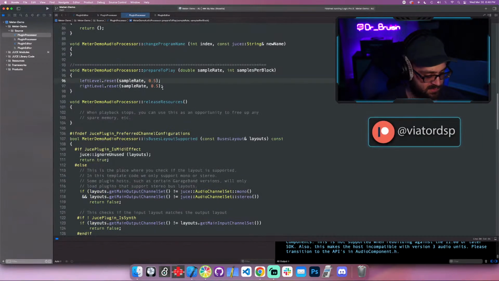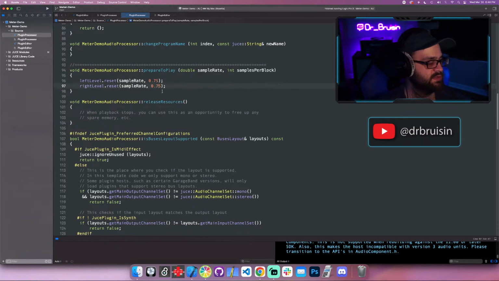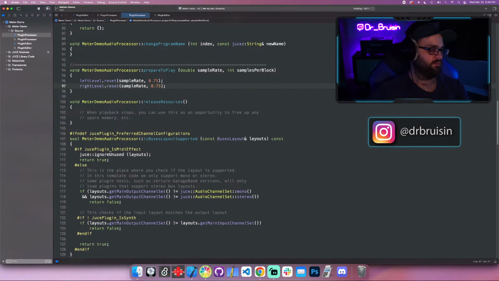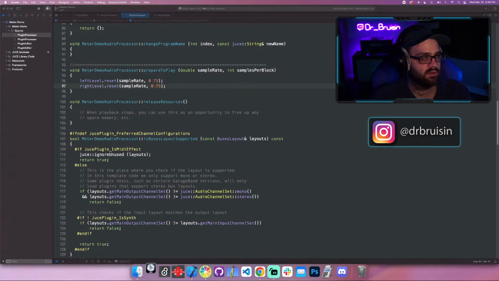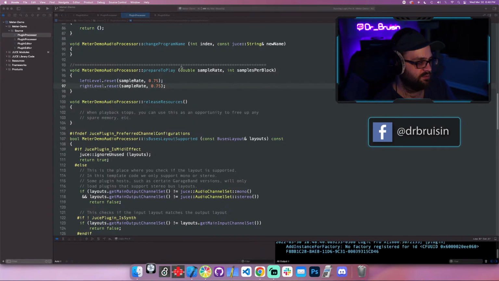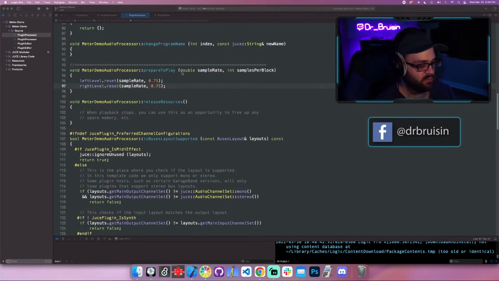So I'm interested to see what happens if we slow this down even more. So from half a second to three quarters of a second between each value. Or it's the time between switching from the current value to the new one that you set.